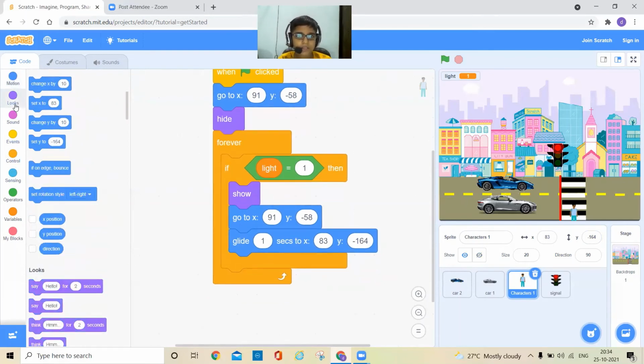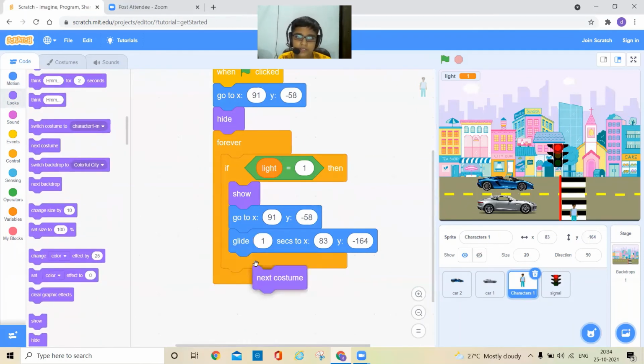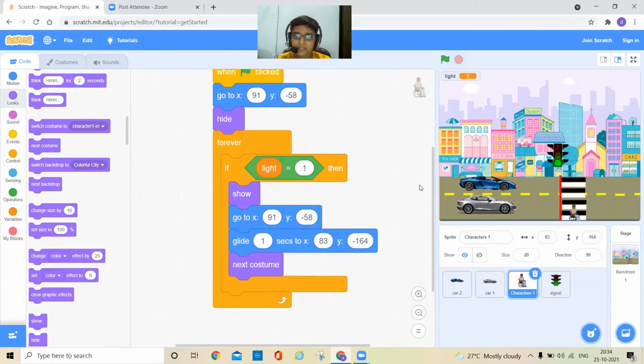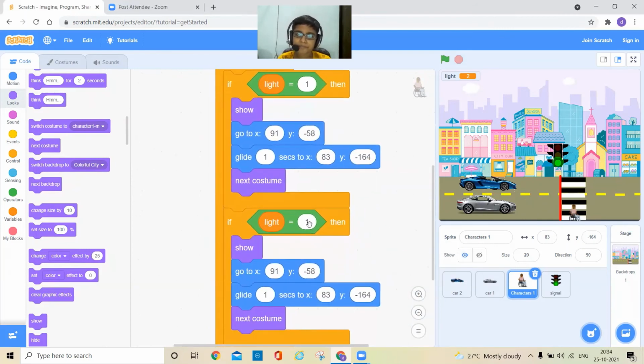And then it should change costume. So it will be like different people are coming like this. And also one thing, just duplicate this and keep it here.